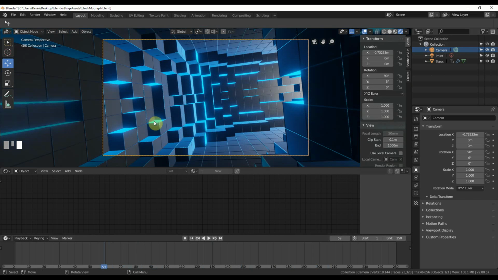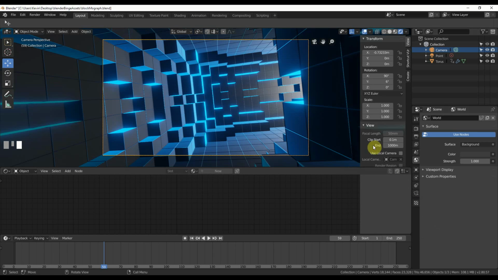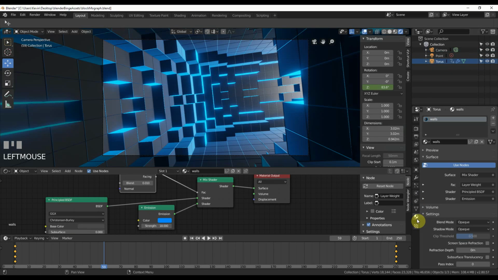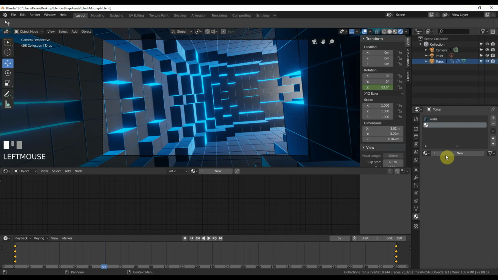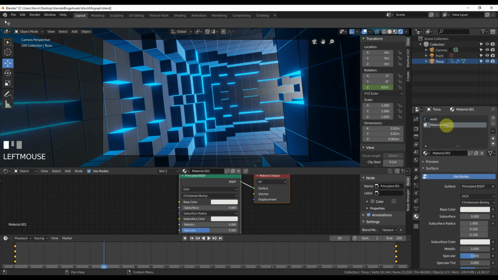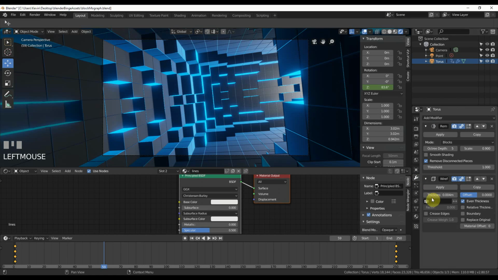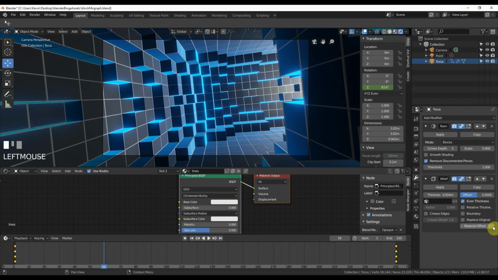And I can play with these lines a little bit. So to do that, I can give them a different shader, make them a lot more shiny and more interesting. So I can go select my torus. I can go here to material. I can hit new. I can call material 001 lines. And now what I'll do is I'll go back to torus here, make sure I go to modifiers and material offset here. Now I can change to 1, and that'll put it at this shader.